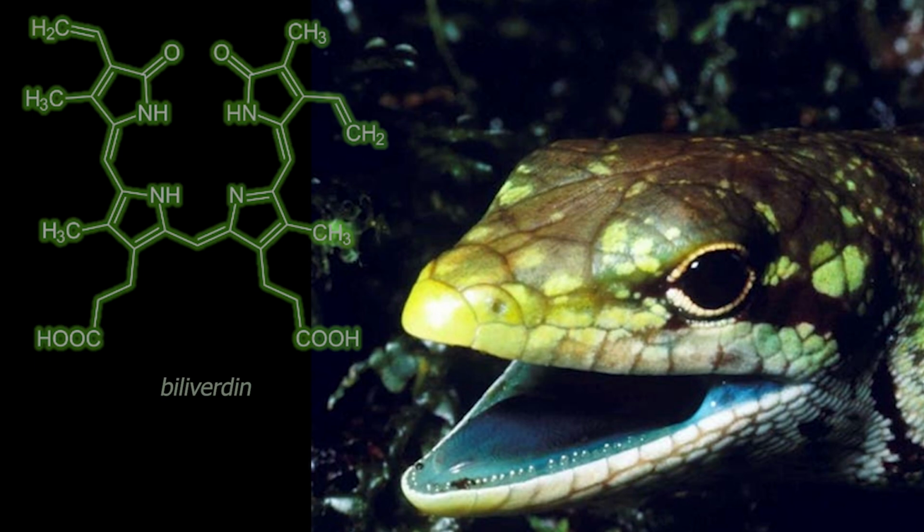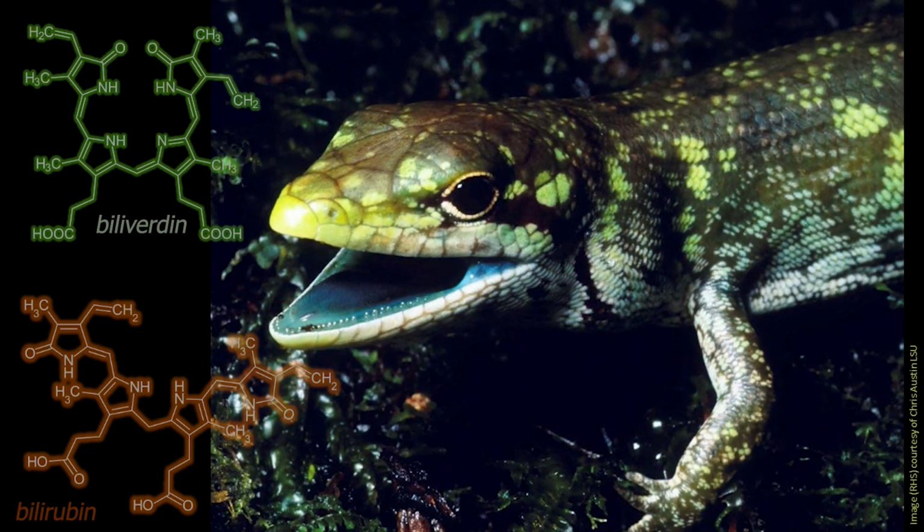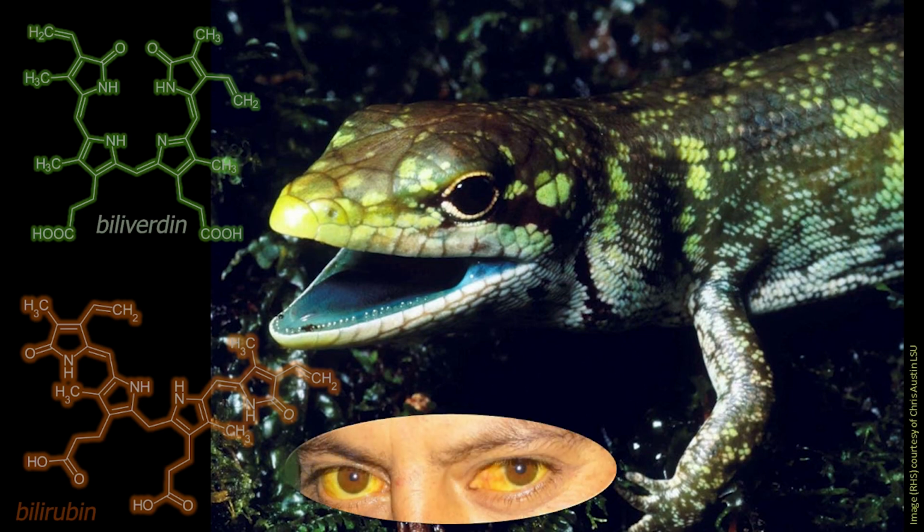By the way, the yellow is a product of bilirubin, which is a product of biliverdin being broken down, which is all a part of our red blood cells being broken down, which they are about every 120 days. But even at its highest levels in the human body, when you might be diagnosed with jaundice and the whites of your eyes turn a rather scary yellow colour, you'll still have levels of biliverdin 40 times lower than that of the New Guinea skink.